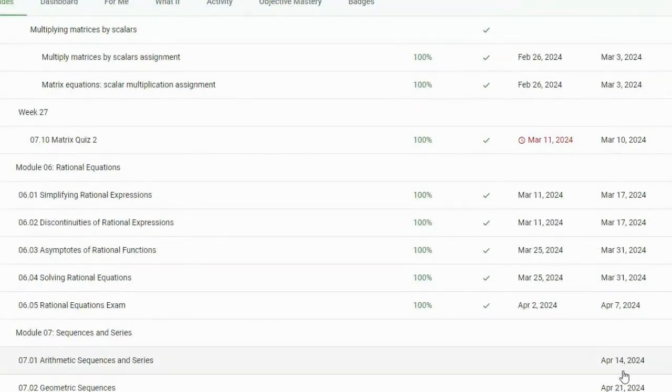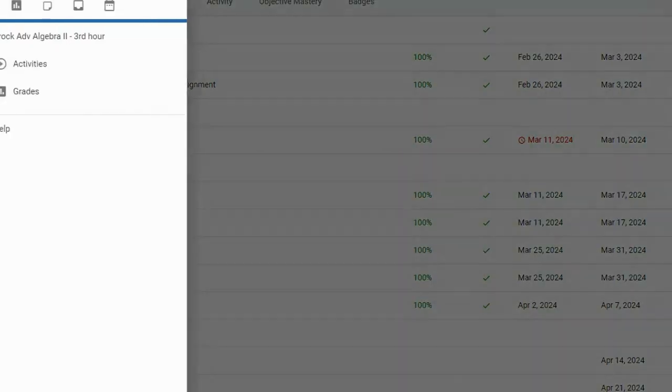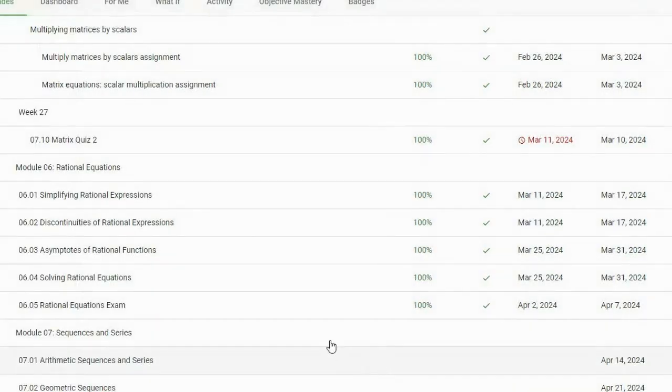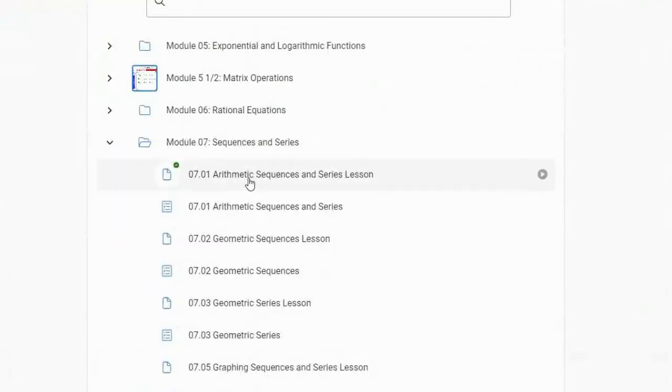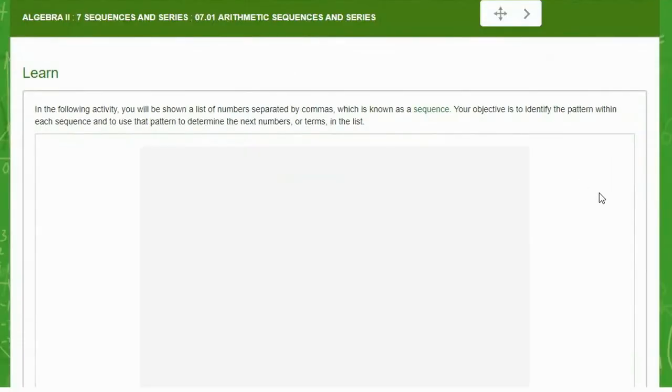We're doing one lesson a week for the next 4 weeks here. There's a lot in these lessons. Next week, we're actually separating sequences and series into 2 different lessons, so we're going to spread that over 2 weeks. But we're doing arithmetic sequences and series all at the same time here. Let's go to activities and take a look at our lesson. I've closed those other folders. We're done with them. Let's look at this lesson here. Oh, there we go. We've got an activity.